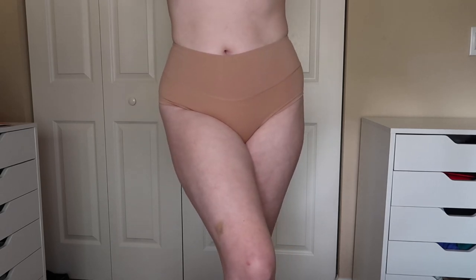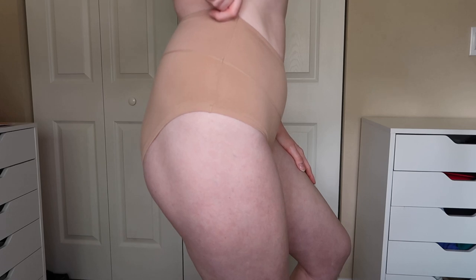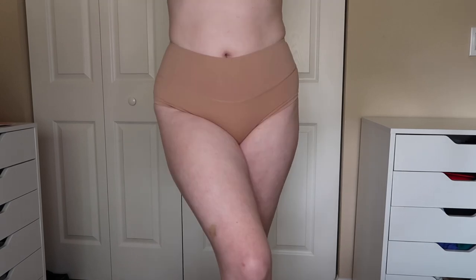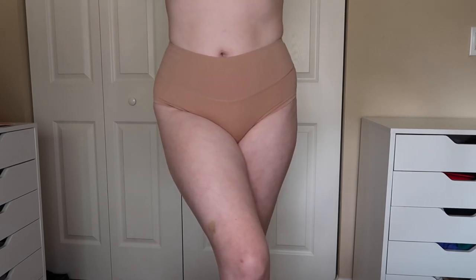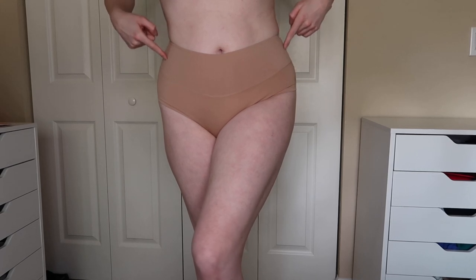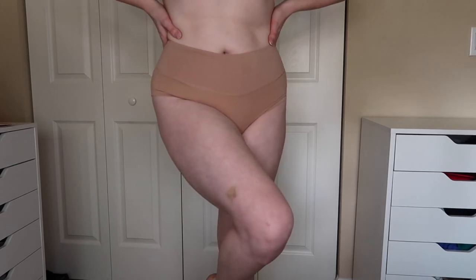The fabric is a brushed non-slip fabric and it's said to have wedgie-proof construction, so if you deal with wedgies a lot, this is perfect for you. They're just like everyday underwear except with a little bit of a boost, a little bit of compression, and you don't have to dig them out every time you bend over. I think many of us are on the same boat in terms of gaining quarantine pounds — these shapewear briefs are definitely a game changer.